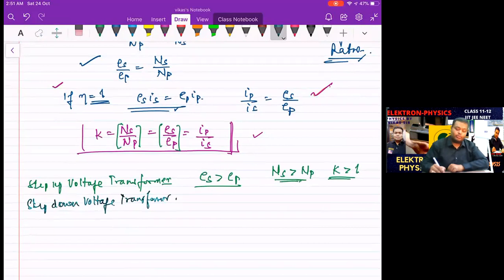Step-down voltage transformer, that means you keep the value for K less than 1. So the number of turns in the secondary will be lesser, and therefore the input voltage will be stronger and the output will be lesser. So it's [applied in everyday life, for example, the AC passing through your main meter in your household, the main electrical meter.